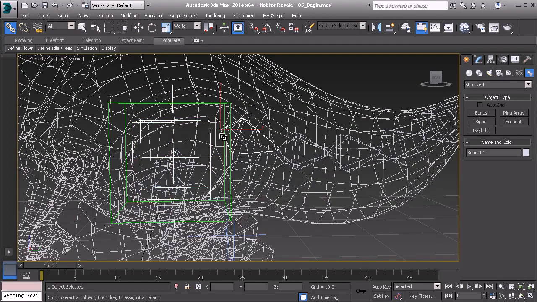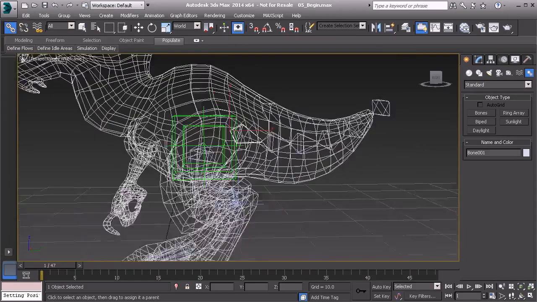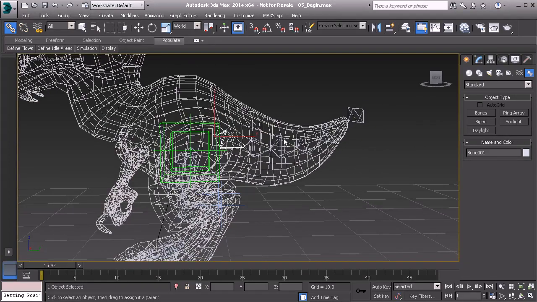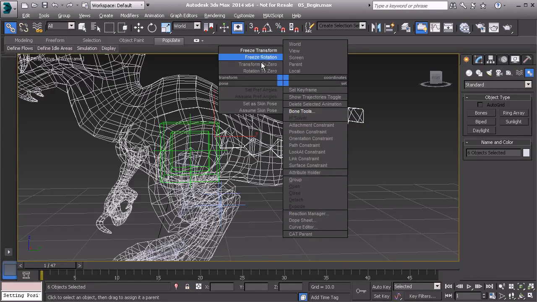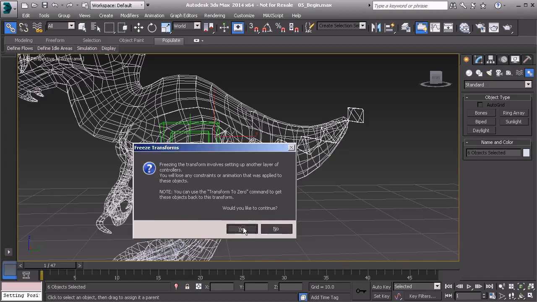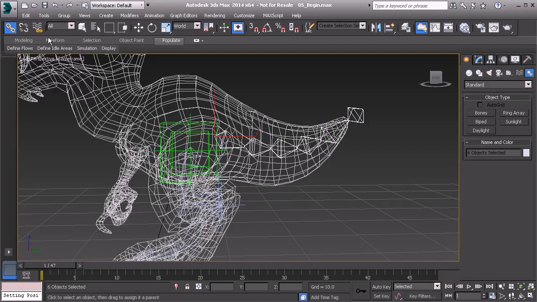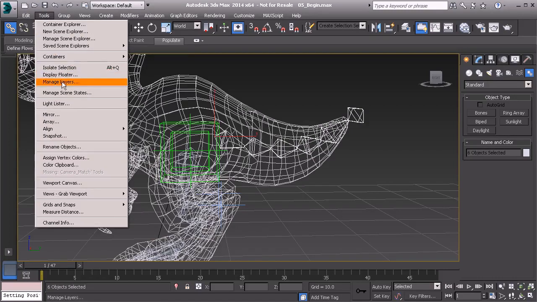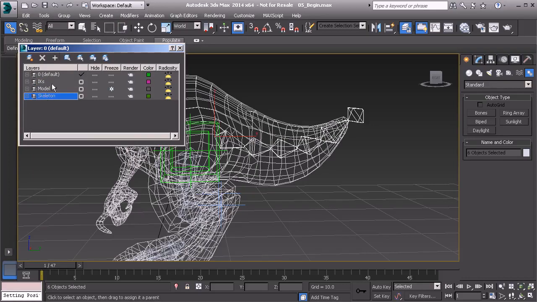Once we've managed to do that, we can then go in and freeze transforms on this chain. Alright, so with the root selected, we'll go ahead and press Control Page Down. We'll right-click and choose Freeze Transform. And with them still selected, we could always go ahead and add them to our skeleton layer.